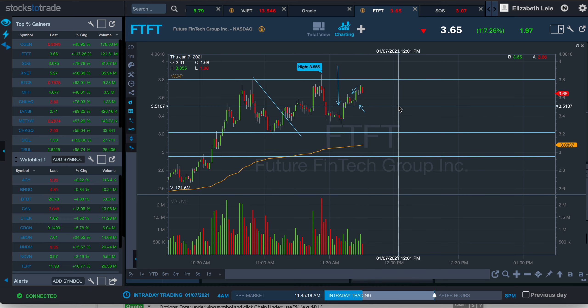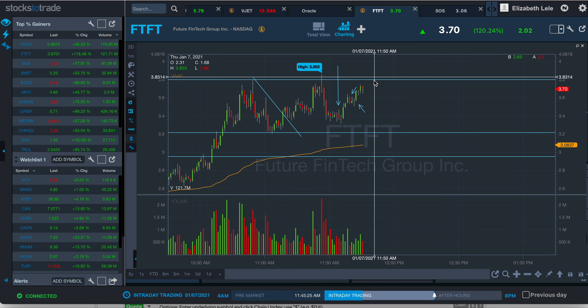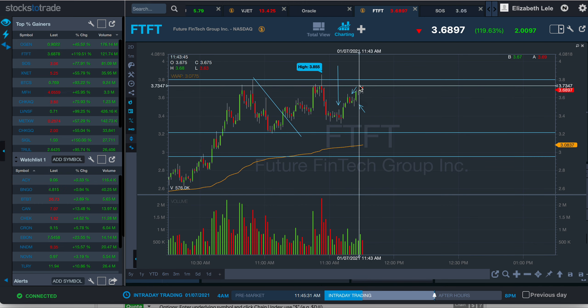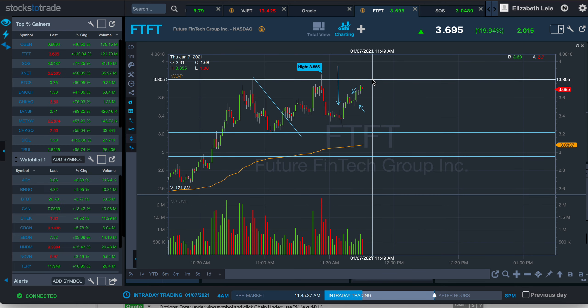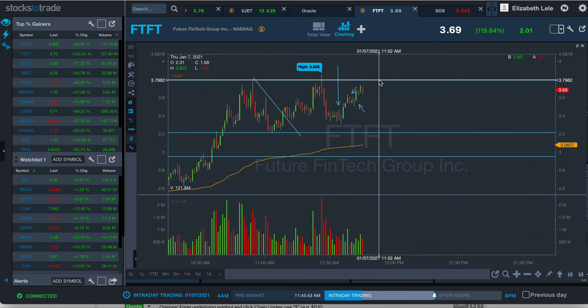For a long, I have to get better at buying at support. I cannot be buying at the highs because you never know when it's going to pull back to its channel — that's what I'm practicing. I definitely got scared here and left a little bit on the table. If it breaks out and sits back down, I'd be comfortable risking off of $3.80, which was the day high pretty much.